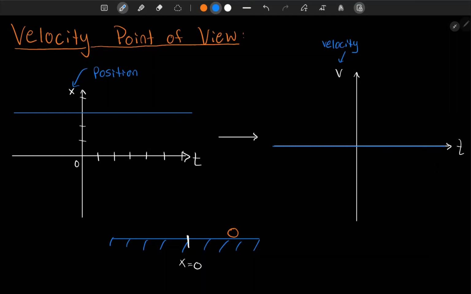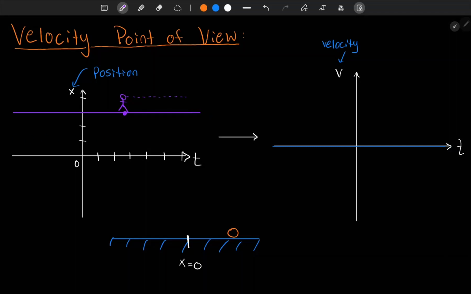And the reason that this tells us something about tangent lines is if you look at the position and you plot the tangent line as a function of time, well, let's consider any point on this plot. Let's say we consider this point. And we draw a person above that dot, and we have them look straight. Then what we want to do is find a line which passes through the blue dot and is parallel to the purple line. Well, one line, and in fact the only line that achieves this, is this purple line I've just drawn.